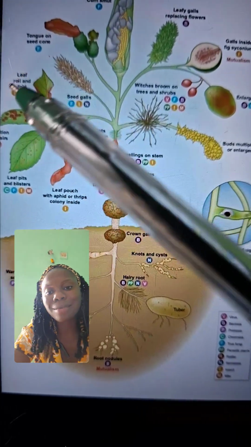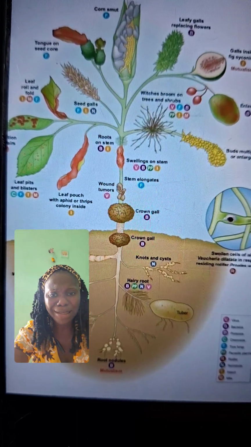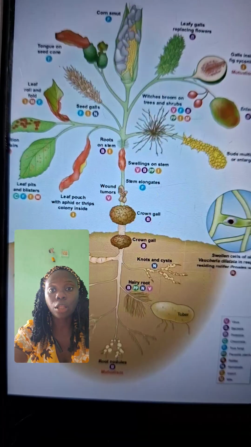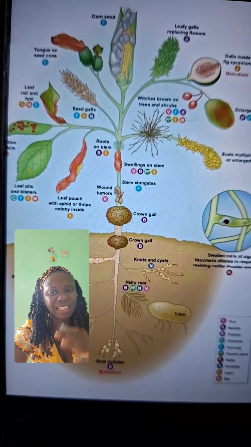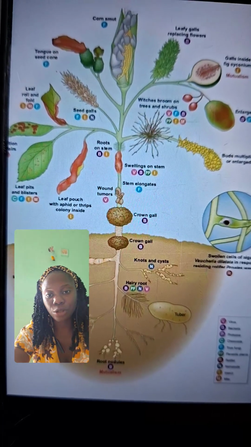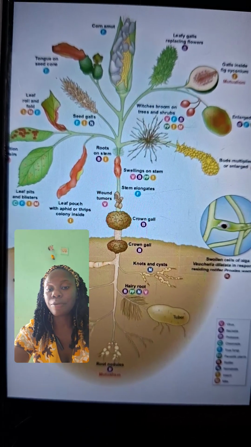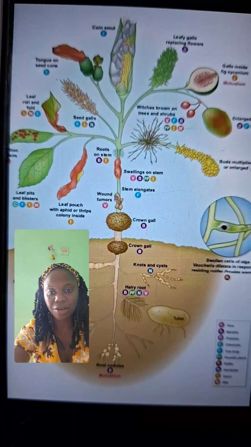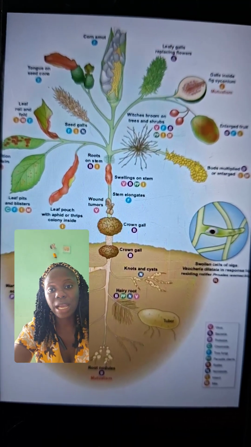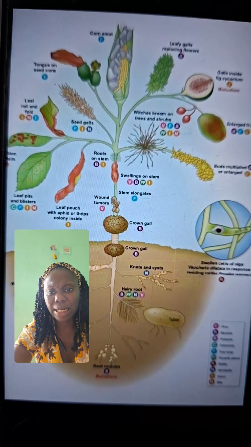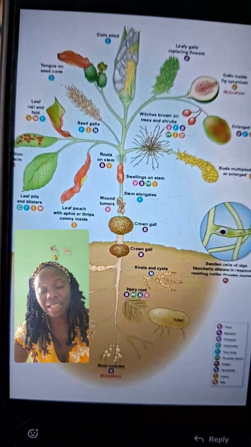Now why will you see insect and you see bacteria and you see fungi? Bacteria and fungi are actually diseases, right? So why am I seeing insect attached to it? Usually, a lot of the times, insects are predators. They carry these diseases. These diseases don't just move. They have to infest your crop and then transmit it into your crop. So insects are disease vectors. They carry either a bacterial, a fungi, or a viral disease, and then they infest your farm. This is why we advise farmers to always try to control insects, because they are the vectors, they are the carriers of disease.